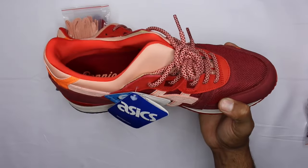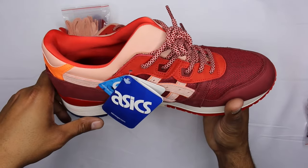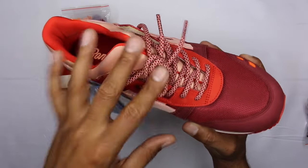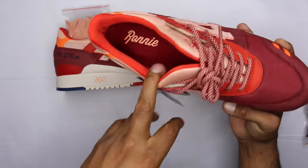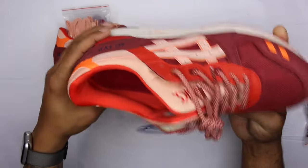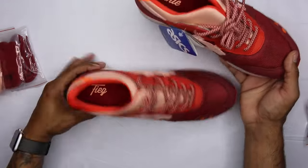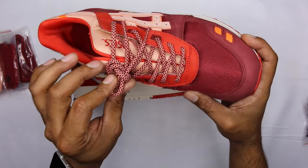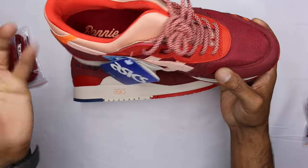Neoprene sock liner in a light orange — I wouldn't say it's pink even though it kind of feels like a pink. In contrast to the other one, it kind of looks more like a light orange. You got rope laces inside this bad boy. I'll show you the inside of the shoe, which is more of a bright red — it looks a little bit more orange on camera but it actually is a red. You got 'Ronnie' on the left footbed and 'Feig' on the other. You got rope laces in there in a burgundy and a light pink, which kind of matches up with the sock liner, so I guess it is more of a pink hue.